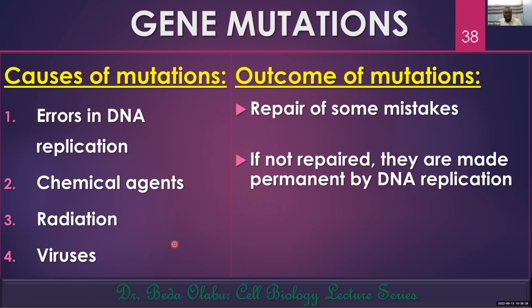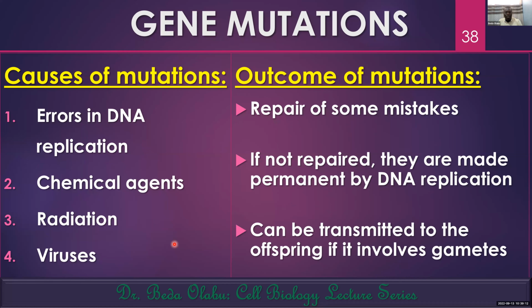However, if the cell does not die and the mistake is not repaired, then that mutation is made permanent. When that cell divides into daughter cells, it becomes permanent. It becomes the new normal for that particular cell. So mutations are usually made permanent by DNA replication. If that cell does not divide, it will not have to replicate. So it's the end of that particular cell. But if there's DNA replication, it means that that cell is going to divide. And so depending on the number of divisions that that cell will have eventually, you'll have mutations taking down to even future generations.